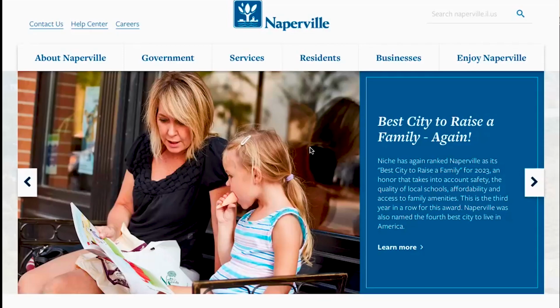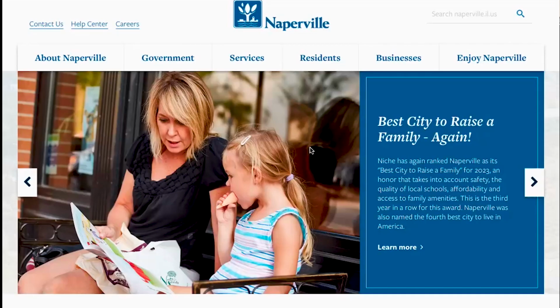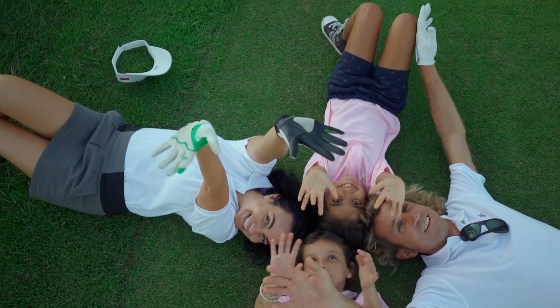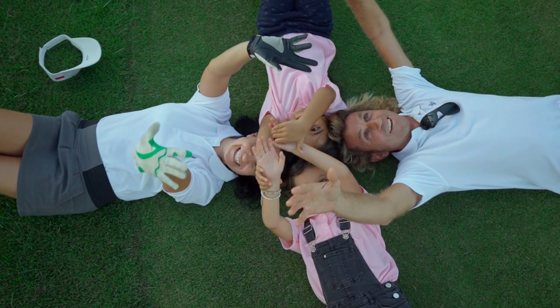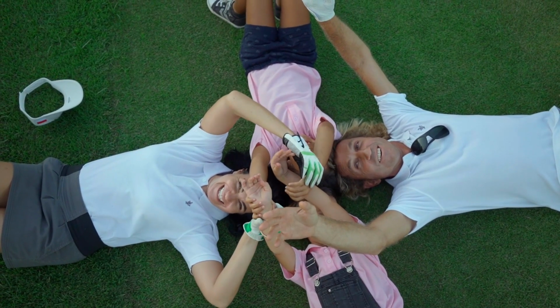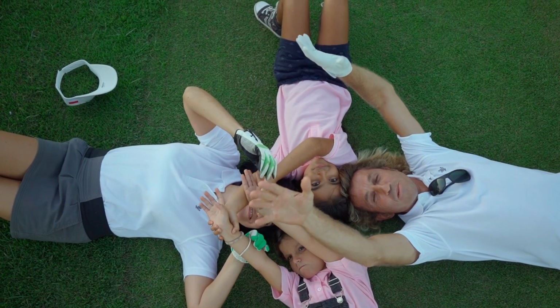All right, so we're here on the computer, and before we jump into the Google map and I show you exactly everything that Naperville has to offer on a Google map and the proximity of everything, I want you guys to know this best fact about Naperville. It's going to be ranking as one of the best neighborhoods to raise a family in. So if you have a family that's coming of age and you want to make sure they're in a safe environment, this is going to be one of the best places that you can choose to move your family to.